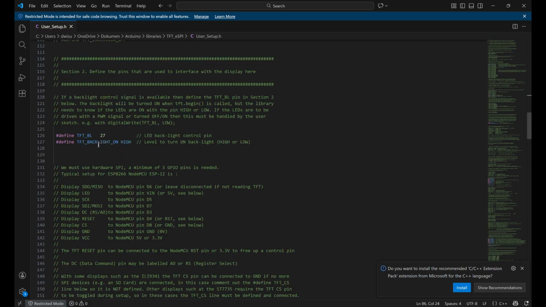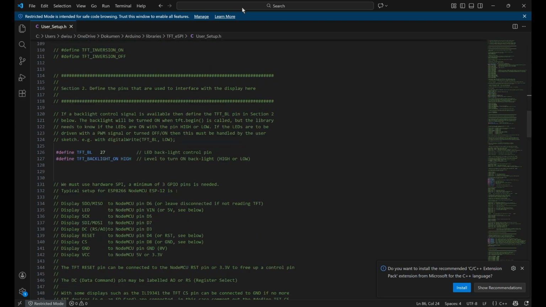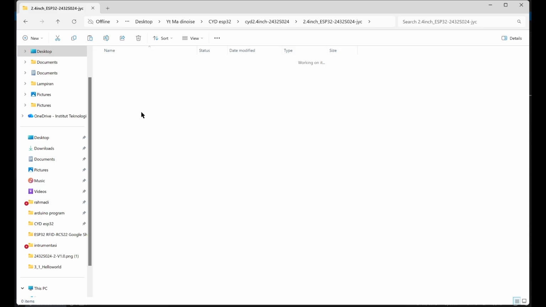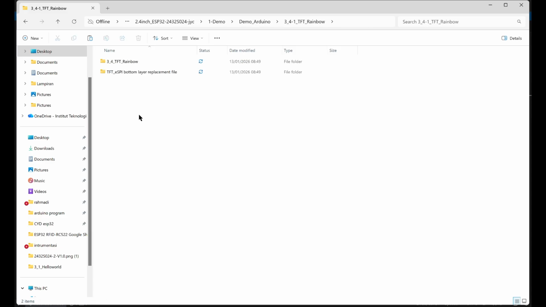Then in line 126, turn on the LCD backlight by activating the sketch code. So we are done with the setup settings.